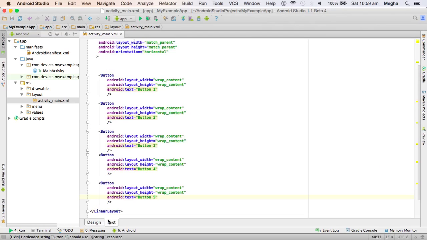Is there any way I can give an equivalent spacing, and is there any way I can find the width of the screen so that I'll dynamically assign the values of this button in width so that it equivalently occupies the horizontal space? I mean, if you have 10 buttons, each automatically finds the width of the screen and gets its own dimension so that all 10 buttons are still visible. Automatically the aspect ratio or the size of the button in terms of width is adjusted so that everything becomes visible. There is a technique.